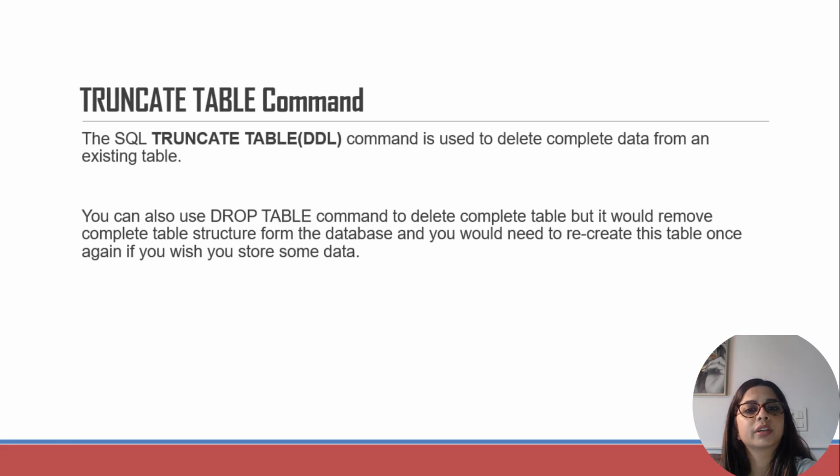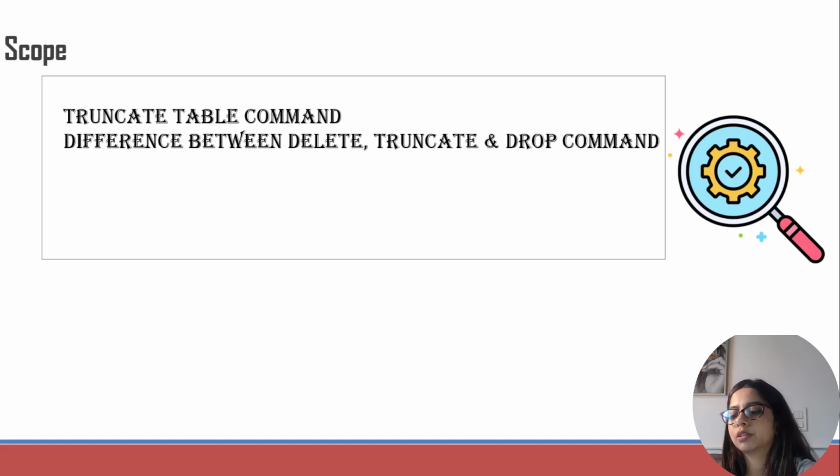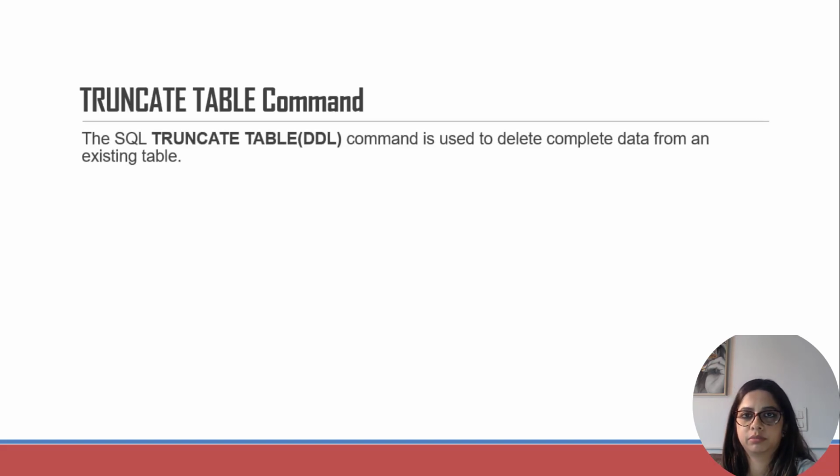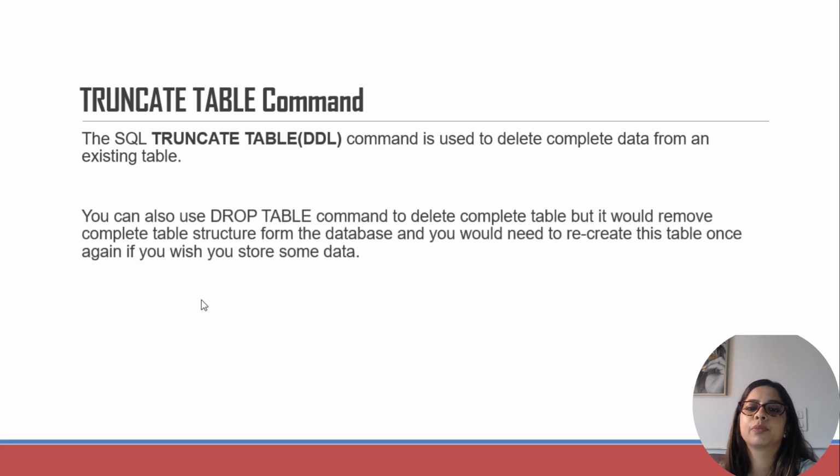Now what is the truncate command? Truncate is used to also remove the data from the table. The SQL truncate is a DDL statement, it is not data manipulation, it's a data definition language statement. It is used to delete the complete data from the existing set. Okay. So you will not be able to identify particular data and remove it. If you're doing truncate table name, it will be gone. You have to use the table keyword because it's a DDL statement, right? So truncate table name will delete all the data from the table, but the table space again remains intact here.